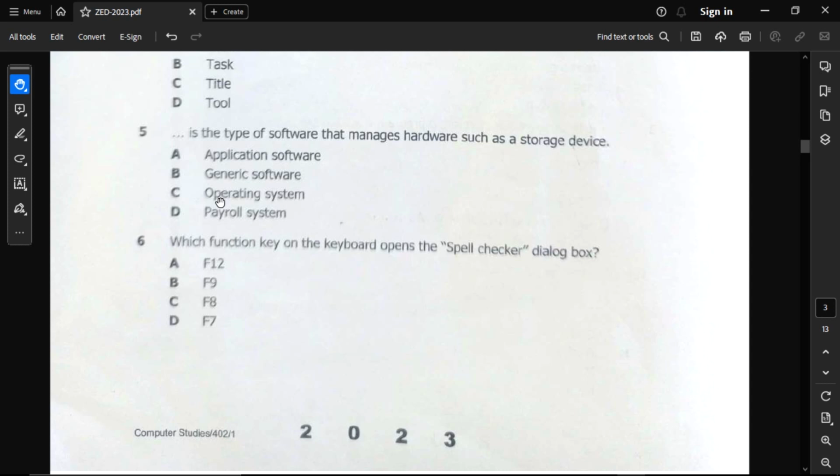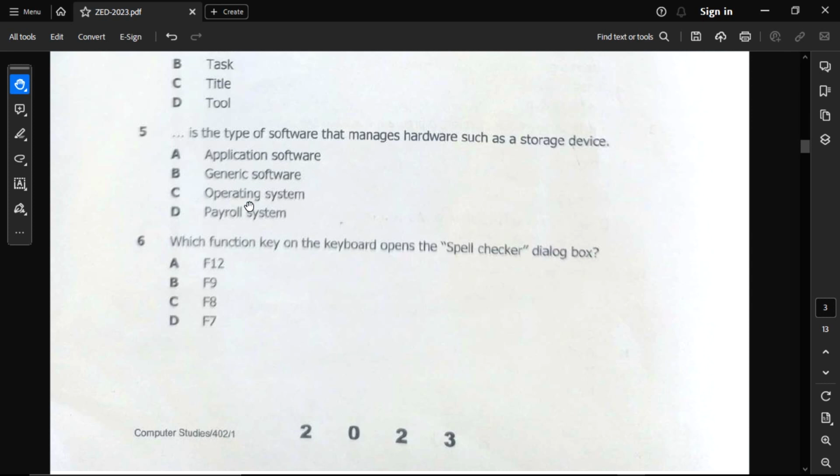It's like the human body. The brain is what controls everything in the human body, from your temperature. Even though you're not aware that it is regulating the temperature, when it's hot you begin to sweat. You're not thinking, let me just start sweating so that my body can cool. No, it is automatic. So that's a function of the operating system. It controls everything, every operation, even the operations that you are not aware of as you are using the computer. So it's the operating system, okay?